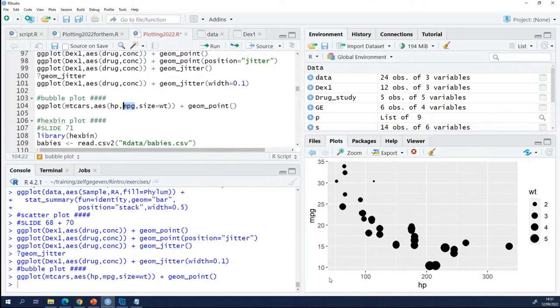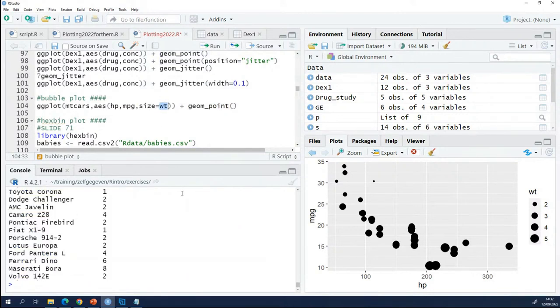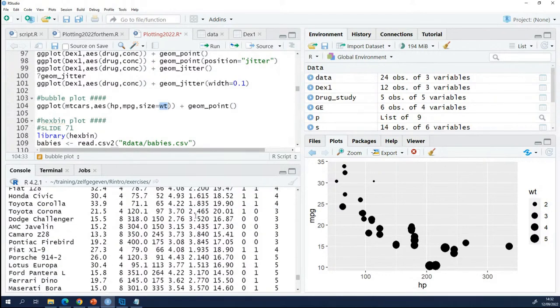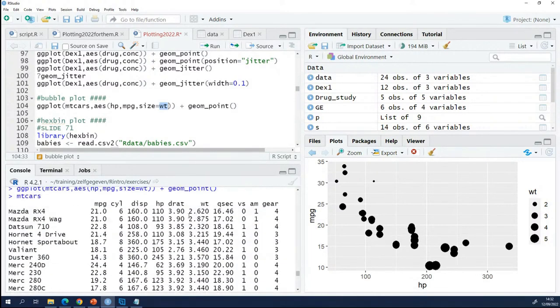I put the gas usage on the y-axis. And then I make a bubble plot by setting the size of the points equal to one of the other columns in mtcars. So I will show. It's one of the columns here of mtcars.